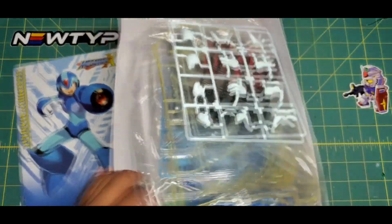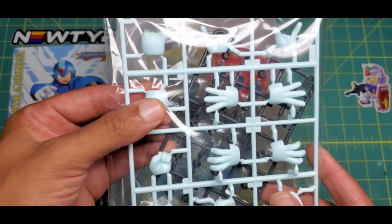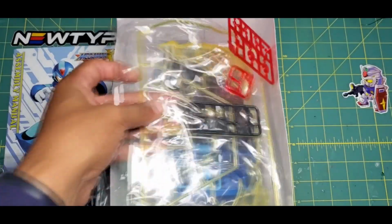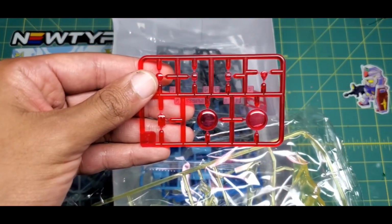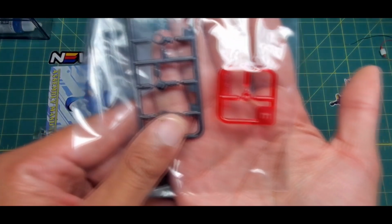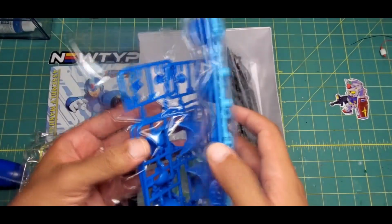So as for the first runners in the box, you are immediately introduced to pre-molded hands that have a strong resemblance to Mickey Mouse, but it makes sense. Mega Man is a cartoon character, in this case an anime character. An abundance of clear pieces for the Mega Man Buster Cannon, which is also cool. A handful of red parts, which are going to be used for the helmet as well as the bottom parts of the shoe. A small little red nub piece, which is going to be for the mouth for one of the faceplates. And a massive amount of ball joint bearings for this model kit.